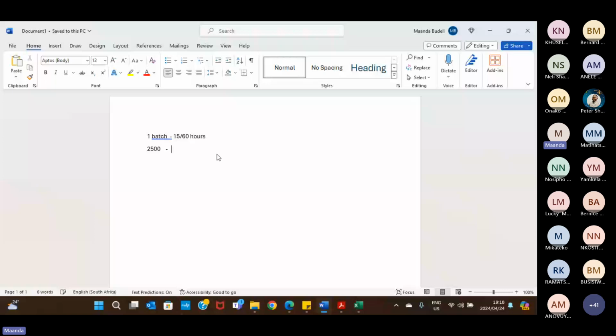Then cross multiply, X times this. So I multiply the 2,500 by this, and then I know I'm getting the number of hours required for these batches, which will be the 15 multiplied by the 2,500 to get the total hours needed for my total batches produced during the year. Because I have one batch equals these hours, so if I have 2.5 batches, how many hours do I have? Then you just do the maths there to get the number of hours. So I can do that and play around with it.